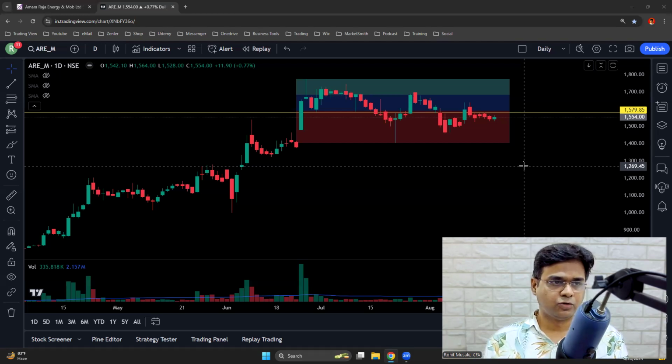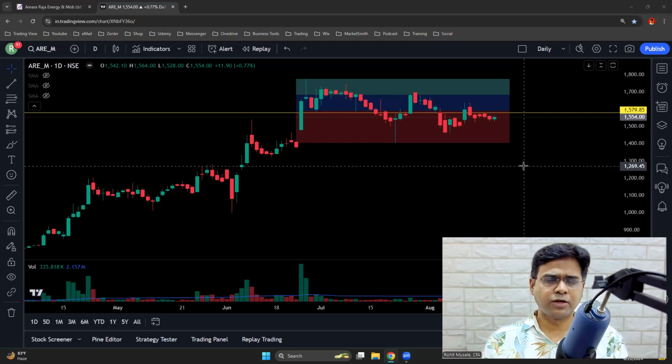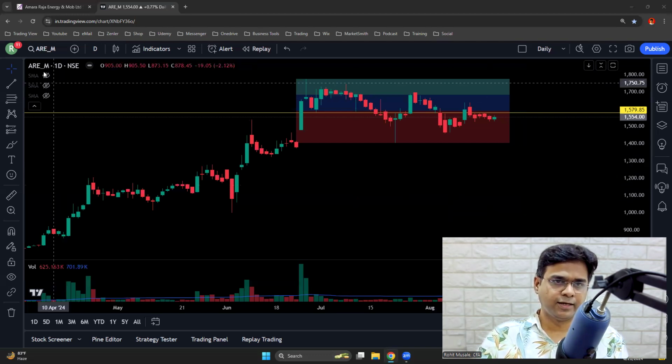Okay, so one example I would like to discuss today. This stock came on my watch, sorry, the list of stocks after I filtered the entire stock market after putting some basic filters. So this stock came on that list. There were roughly 45 stocks on today's list. And I was looking at this stock. This is Amara Raja Energy.